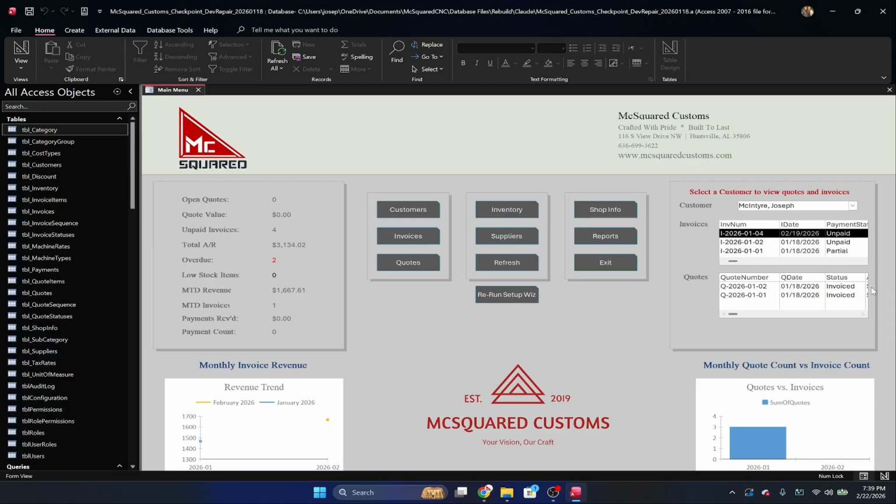So in that setup screen when it was asking for logos and all of that stuff, this is my McSquared logo. This is my alternate logo. This is more of my little brand alt, if you will. I came up with this just because I thought it looked cool and I thought it really represented McSquared.